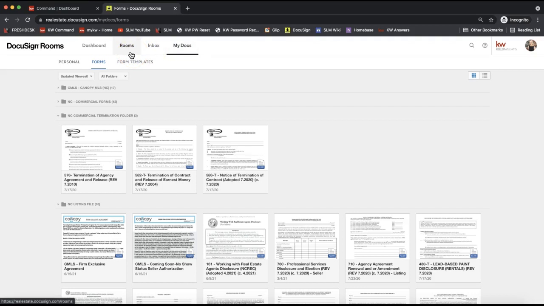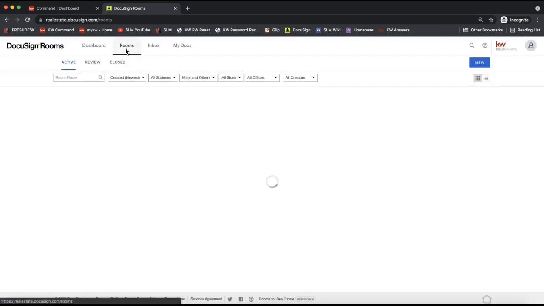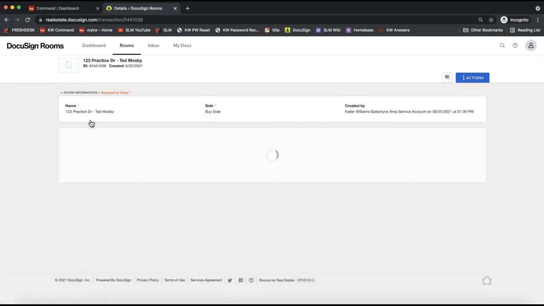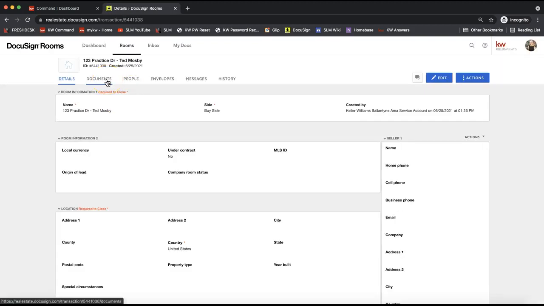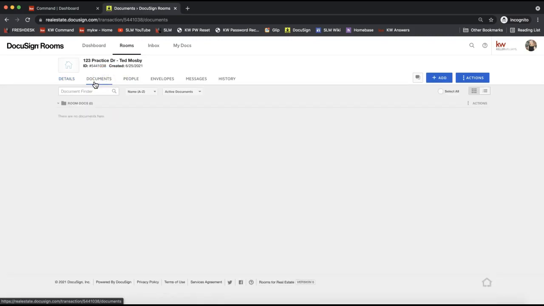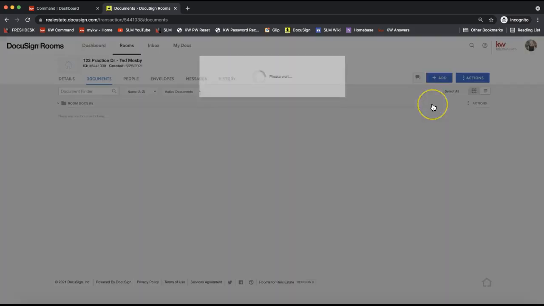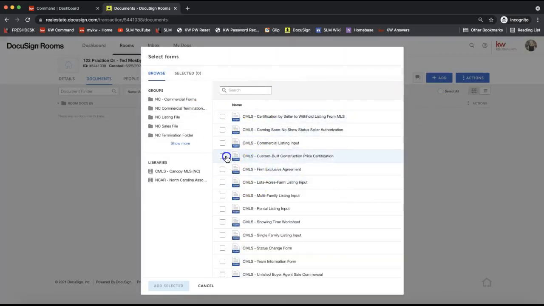So just like we did at the beginning of this tip, at that point we would go into our room, open up our room. In the Documents tab of our room, that's where we're able to click Add to add these DocuSign forms right here. These are the interactive forms I can just start typing in. And if you had just added your NRDS ID, now you could repeat this process to click Add in the Documents tab of your DocuSign room to search your DocuSign forms and pull those in right away. So again, in order to actually edit these forms, that would need to be done from your DocuSign room.